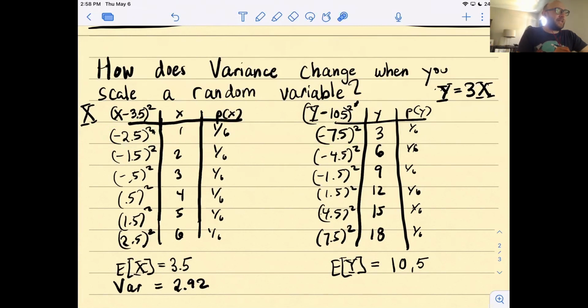Angel, very good. Is it actually 3 times bigger? And this is where it's tricky, right? This number, negative 7.5, is 3 times bigger than negative 2.5. But what are we doing after we calculate the number inside of the parentheses? We're squaring it. So this has a factor of 3. The inside is 3 times bigger. But if you square something that's 3 times bigger, how many times bigger are you actually making it?